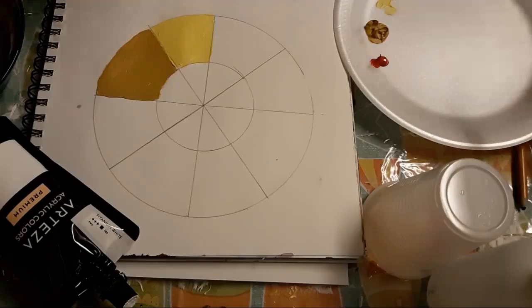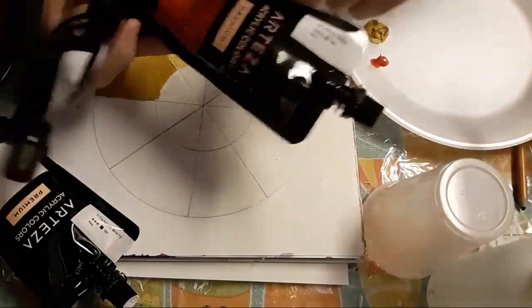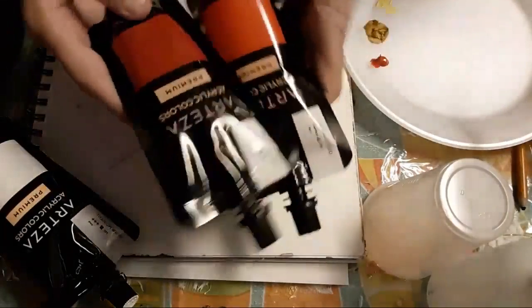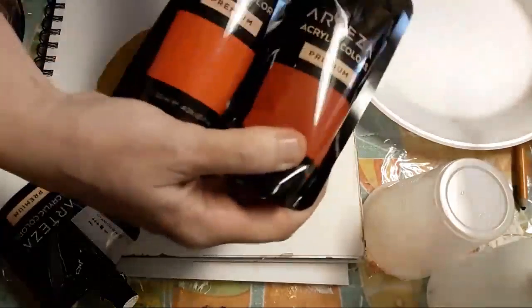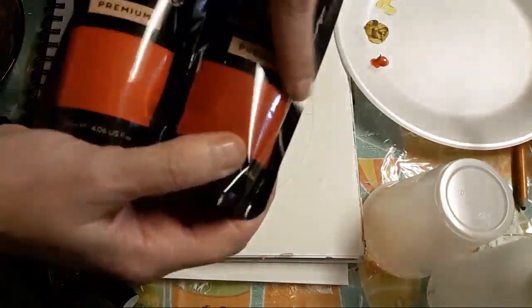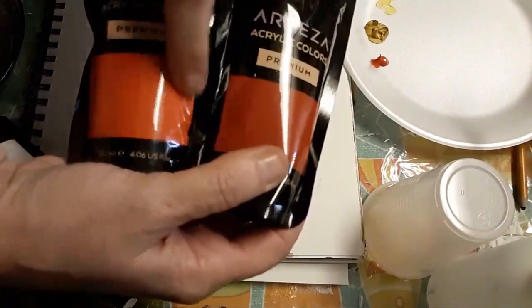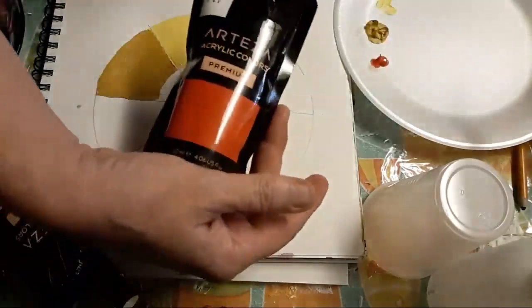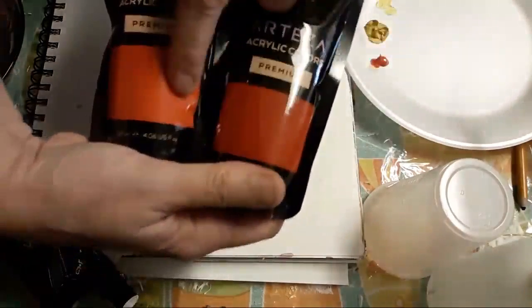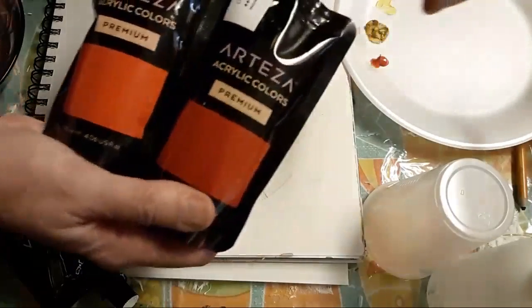Because if you look at it, let me show you the two reds here. This is your more yellow red, and this is your more blue red. So if you can see the difference there on the camera here, let me see. Yeah, see, it looks orange on my camera. I don't know how it's coming out on YouTube, but that's actually a red. It looks more orange, but if you just take it by itself, it tends to look more red. But if you put it next to a bluish red, it's going to look more orange. But your cadmium red is going to be like that.